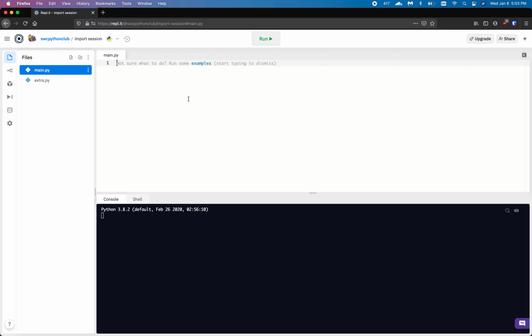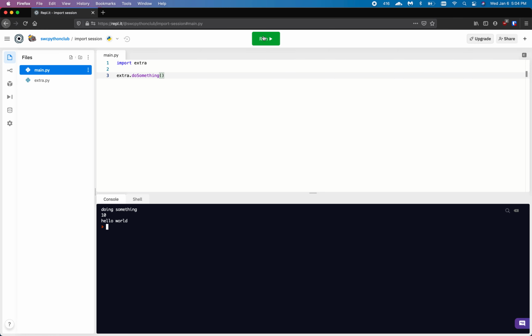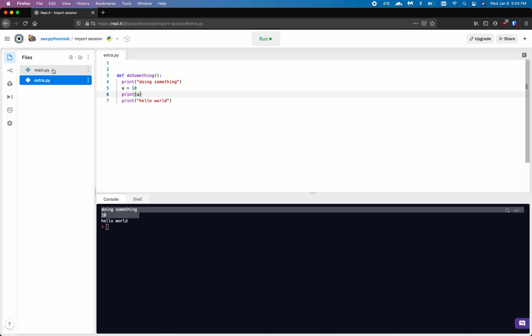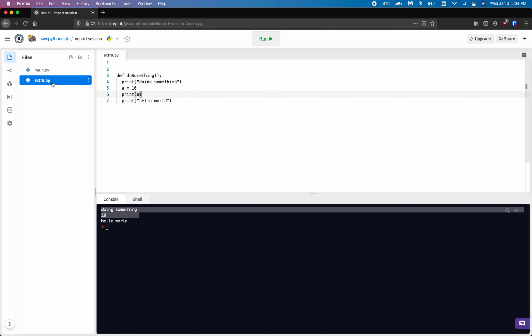need to do is type out import and then the name of that file. Whenever you're importing something, it's known as a module. And then I can actually just use that function by typing out extra and then adding a dot, a period, and then typing out the name of that function. In this case, it prints out everything that was part of the function, so we know our function has successfully worked. You can do this with other attributes as well.